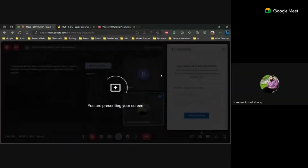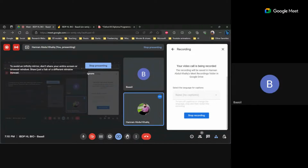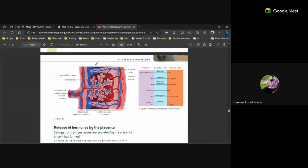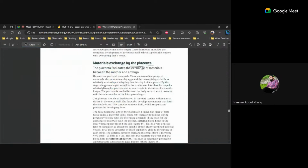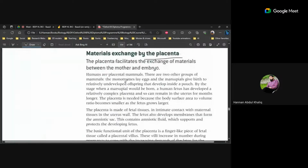So that is how the placenta would be made, and the formation of the placenta is a remarkable process, because if the placenta is weak or not good in its health or strength, there is no chance that the embryo would survive. Not a 1% chance. So that is a critical stage, and once it has been made, there are materials that would be constantly exchanged.